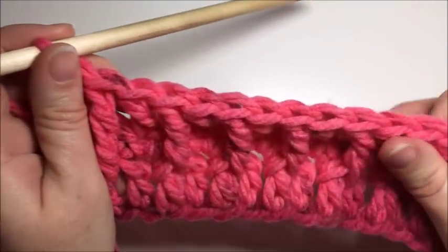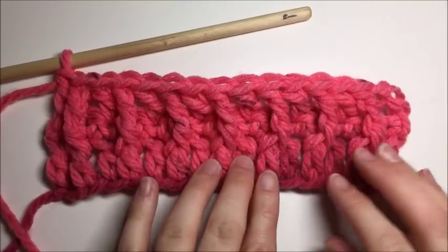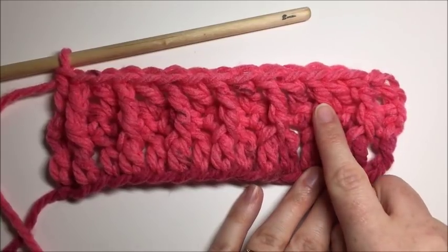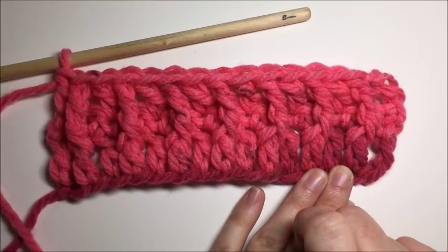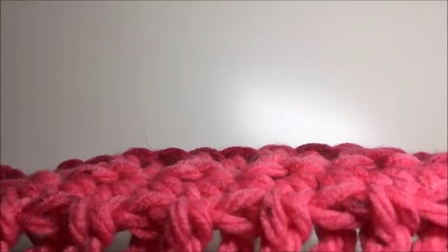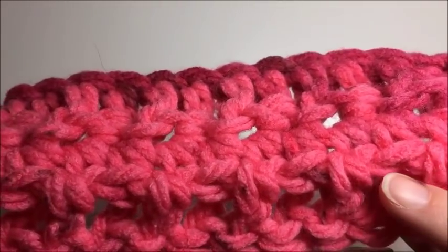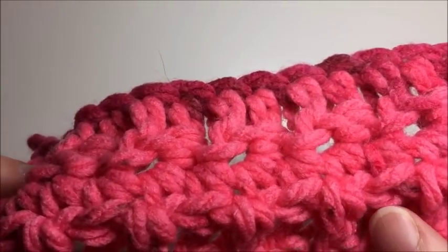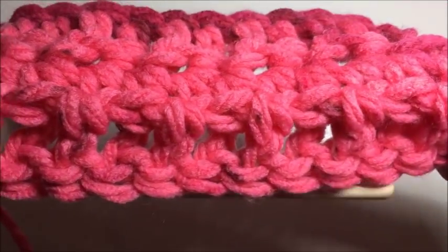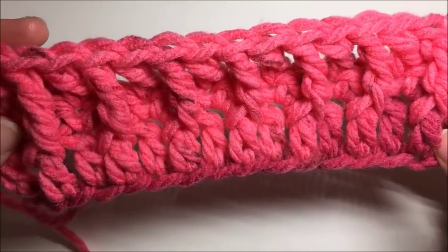So if you take a look at your work, you will see you have these alternating double crochet, triple, double crochet, triple, double crochet, triple, like that on the front. And if you look at the back, the top of your work, you have your double crochet, and then your skipped, your double crochet, your skipped, double crochet, and skipped all the way across. So that's the back, and that's your front.